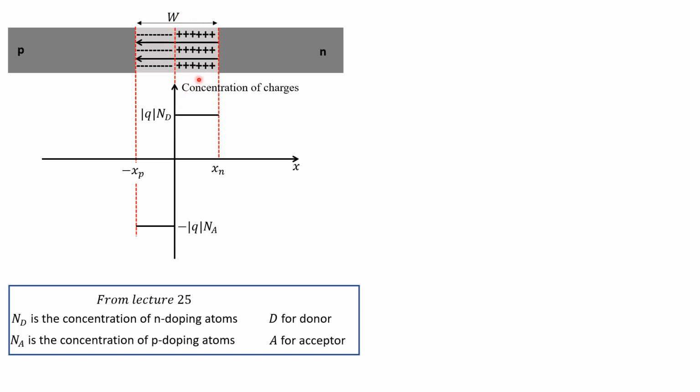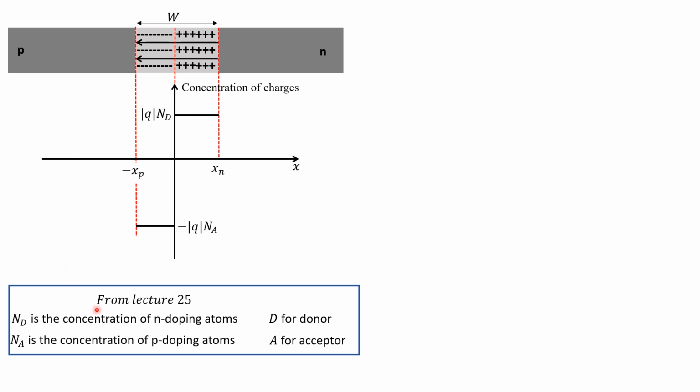So recall that these are the exposed charges, so we have a constant concentration within the depletion region, and then this concentration goes abruptly to zero outside the depletion region, because outside the depletion region all ions are covered, so there is no local net accumulation of charge. So these charges do not contribute to the formation of an electric field because they are all covered. And we also have a similar situation on the p side. We have a uniform concentration of charge, but now negative charge, which goes abruptly to zero outside the depletion region.